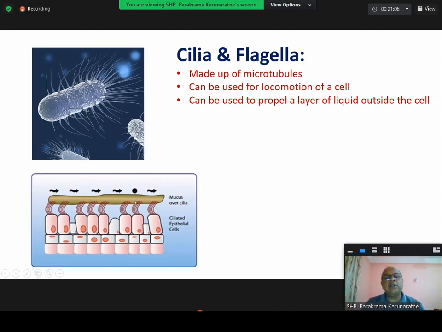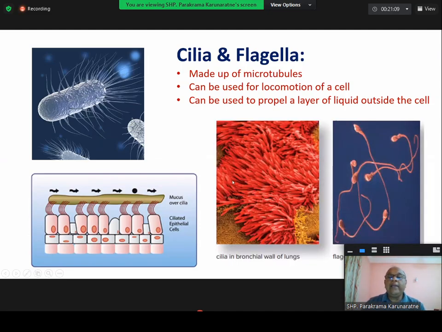This is the function of cilia and flagella, and this is the electron microscope photograph of a lung. Bronchial wall is what I call the respiratory tract, right? We call it bronchus and bronchial layer. If you look at the surface in the cavity, you can see a lot of cilia coming out from the cell. These cilia will move and send the mucus towards the mouth in certain circumstances.